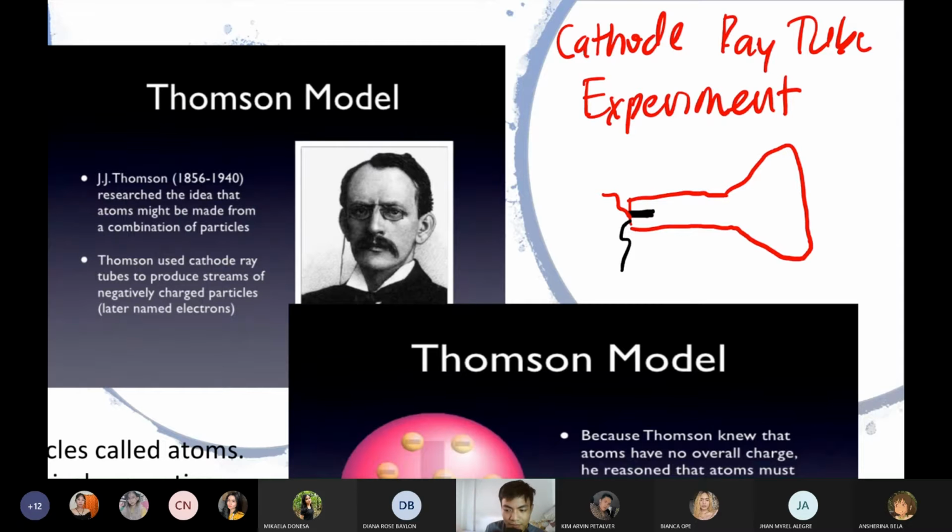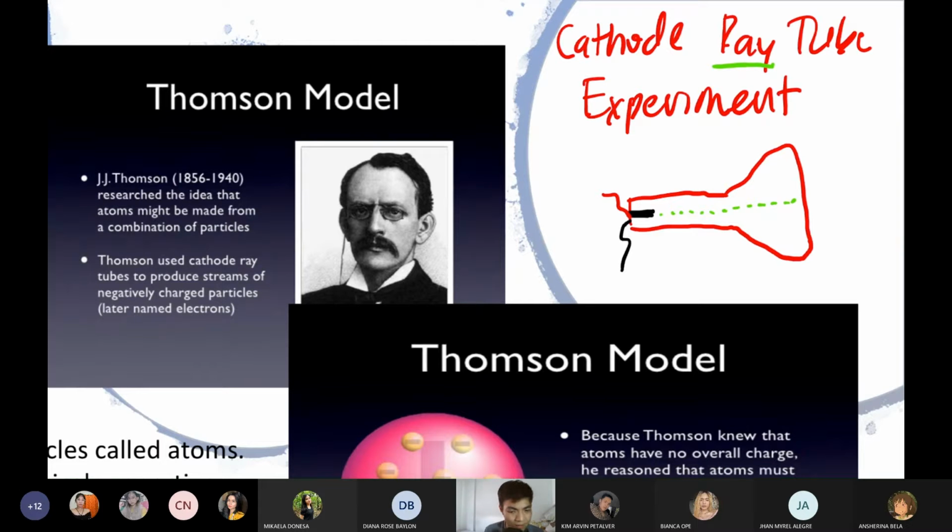Ano 'yon? Sabi niya, yung cathode ray tube, tas nandun sa dulo yung filament ng metal, nung kinuryente niya, may lumabas sa metal. May lumabas na ray, may lumabas na beam of light. Nagtaka siya. Sabi niya, ano yun? Atom lang yun, pero nung kinuryente ko, may something. May lumabas from the atom. Napaisip siya: ibig sabihin ba nun, atoms ay gawa pa sa much smaller particles? So yun yung question ni Thomson. He asked himself kung ang atoms ba natin, yun na ba yun? Circle lang ba yan? Kasi nung kinuryente niya, may tumalsik mula doon. Ano kaya daw yan?